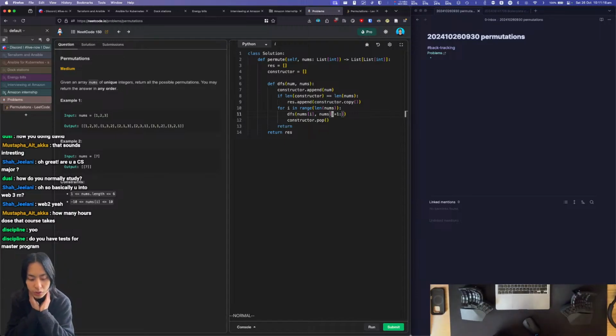Can I make it so it's not removed like that? Num and nums. Now let me be straight with what nums is here and what num is. So num is the value that you want to add to the result. Nums is the remaining values that are left to be added.